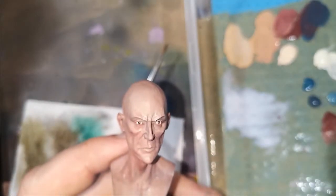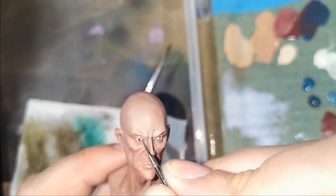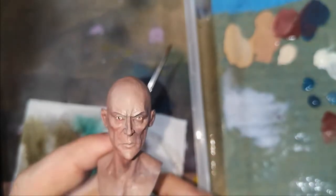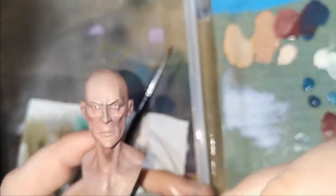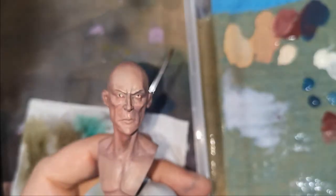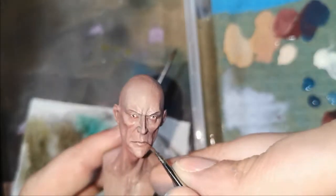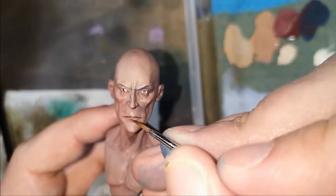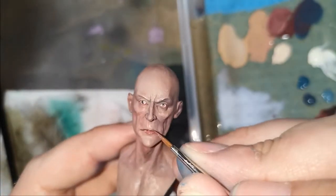Trying not to give them the shocked thousand-yard stare — that can quite happen. Eventually I'll bring the fleshy dark red back in to rehighlight underneath and around just to make sure it's all correct. If you look at the chest while we're doing this, you can see the differences in the tones — underneath his chin you've got slightly more red, and in the crevices you've got some of the purples and reds showing through. A lot of this has been helped by having the bluey-greens underneath — they helped define how the flesh looked.